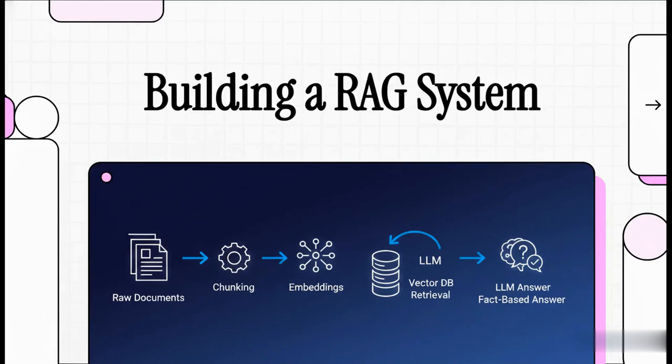Welcome to the Explainer. Today, we're going to roll up our sleeves and go under the hood to build a Retrieval-Augmented Generation, or RAG, system. We're going to see how you go from just a folder of documents to an AI that doesn't just guess, but gives you real, verifiable, fact-based answers.